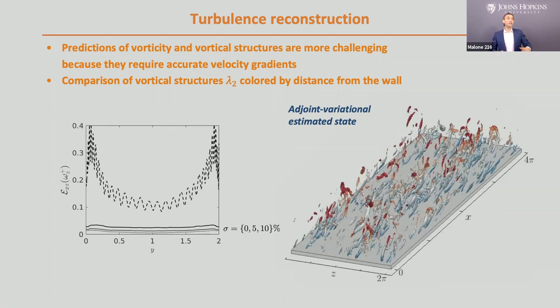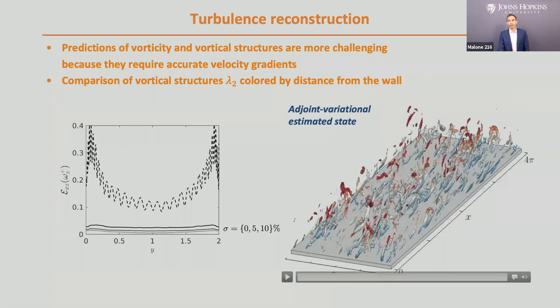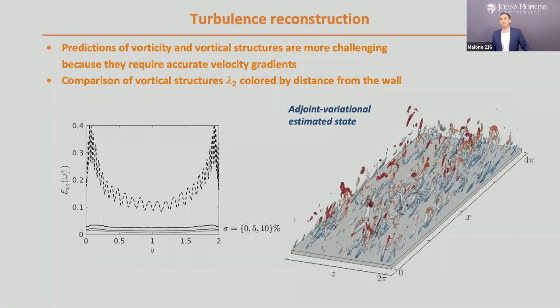And then if I artificially add noise to the measurements to see how robust my algorithm is, we added 5% noise to the observations or the experimental measurements, and we added 10% noise. And you can see we are robust to this noise in the measurements, and we can reconstruct the vortical structures with errors that are much less than the 10% error that we introduced in our observations. So our algorithm is working. It gives us information that is missing in the original observation that satisfies Navier-Stokes and reproduces the measurement.